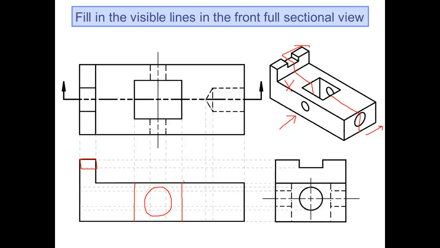And then I'm going to come over here, and I can see this is actually a drilled hole, right? So I should see something. Let's see, where does this go to? Up to here. And okay, then, okay, so these are my visible lines, and then I go ahead and fill in with my center lines and center marks. Do you guys agree with this, by the way? Looks good? Yeah, let me clean it up.